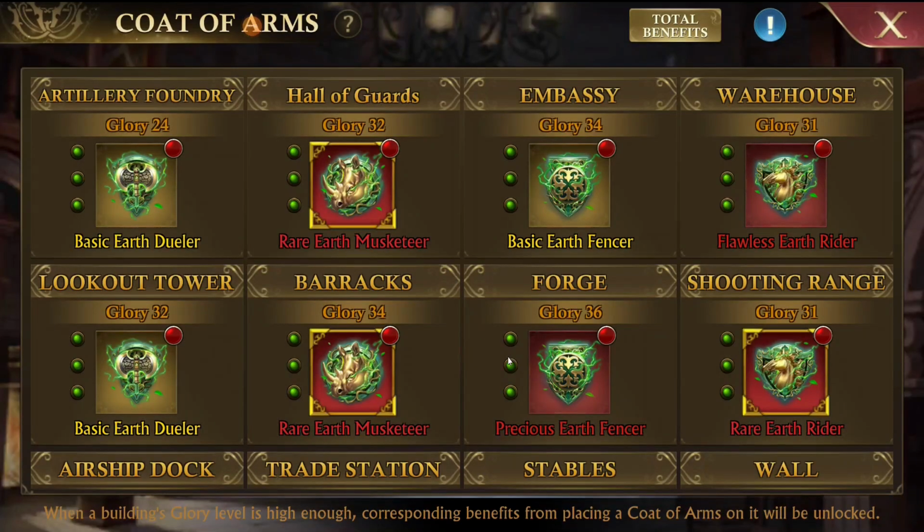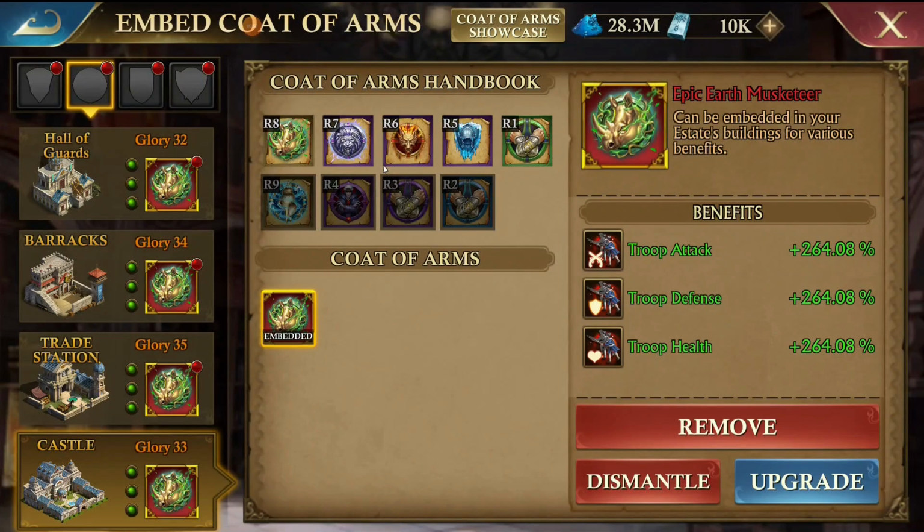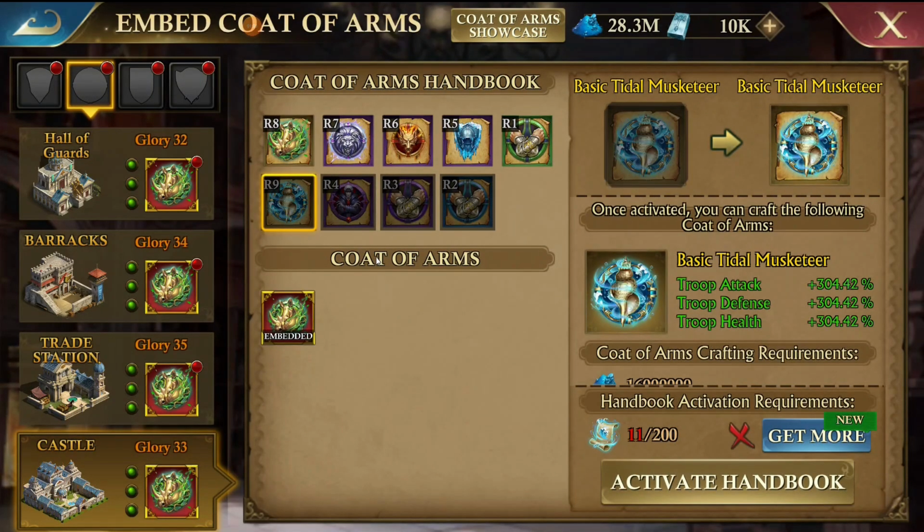Getting in here, you can see right now I've got the Earth coat of arms all maxed out, but when I click into these, we can look for the new ones, these Tidal coat of arms, and they're pretty cool looking, like the shell and the tidal waves on them.